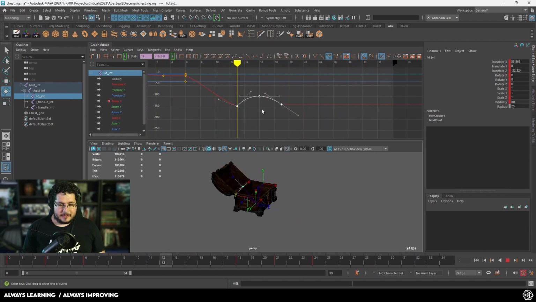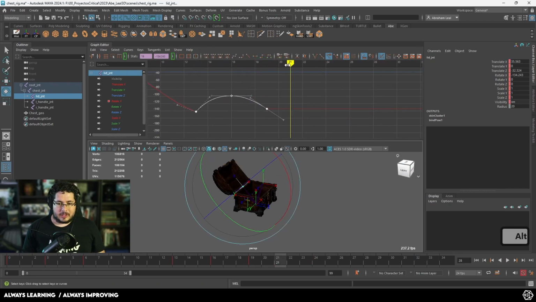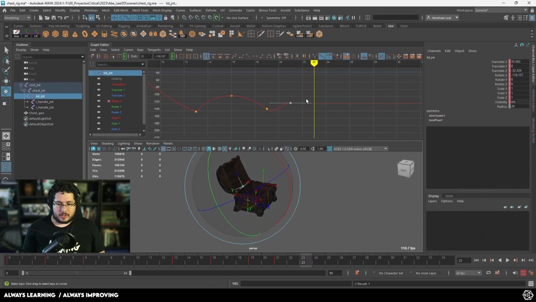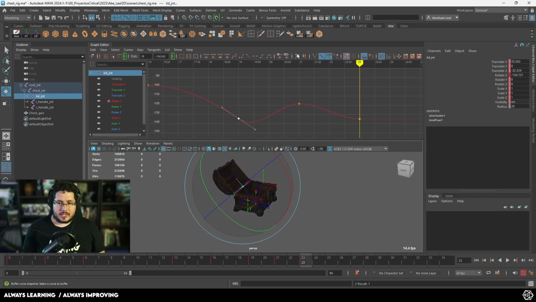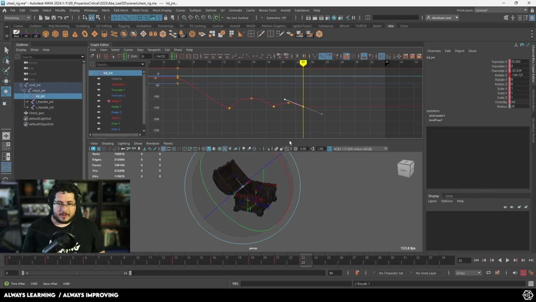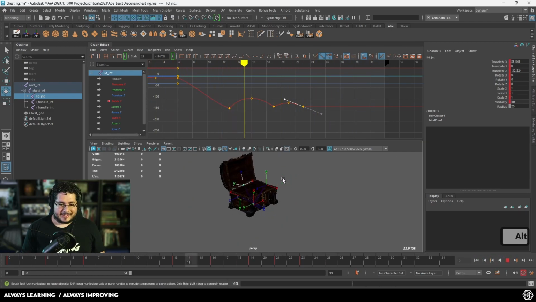I still feel like maybe another small bounce could work. So a little bit after that, let's say 2 frames, I'm gonna push it back, or actually push it forward, and then 2 more frames, and we're gonna push it back, and this guy goes down like this. And this guy, I'm also gonna break the tangents so that we can make this very snappy effect and make it look like the lid is just bouncing into place. There we go. Look at that. Cool, I like that. I really like how that is looking.